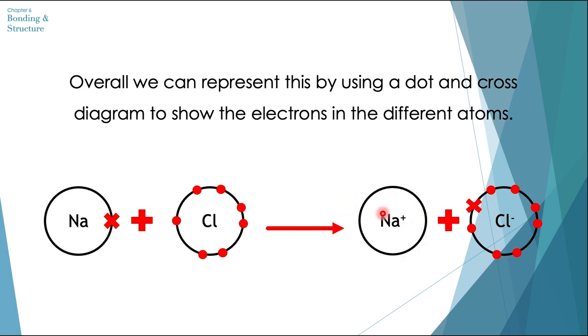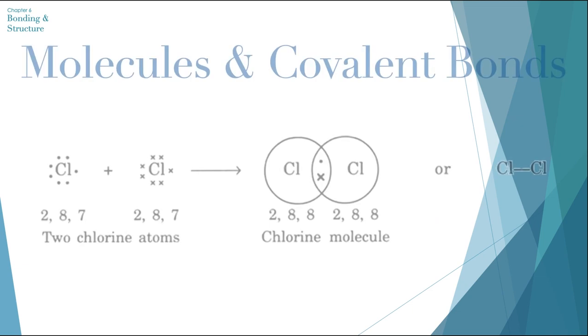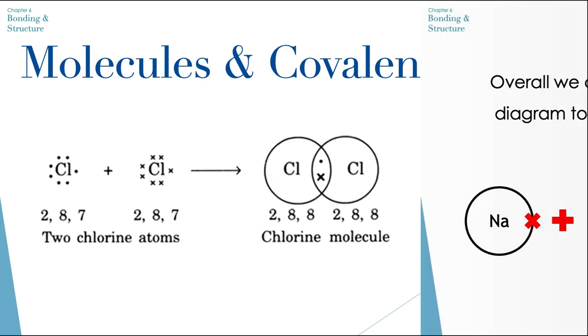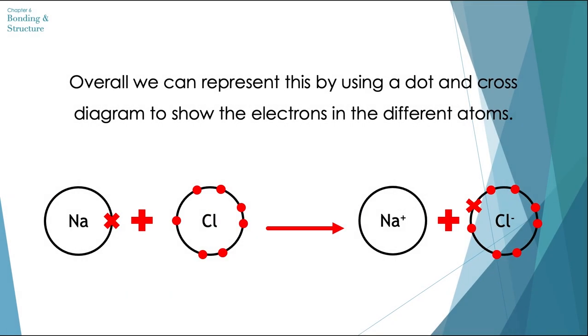This kind of diagram represents ionic bonding because the sodium transfers one electron to chlorine and it is left with no electrons and the chlorine gets one electron. So this is how a dot and cross diagram represents ionic bonding. But the dot and cross represents covalent bonding as well, but in a different way. That is something like this, because in covalent bonding, the electrons are shared. We're going to see that later in just a moment after I show you some more examples of the dot and cross diagrams.